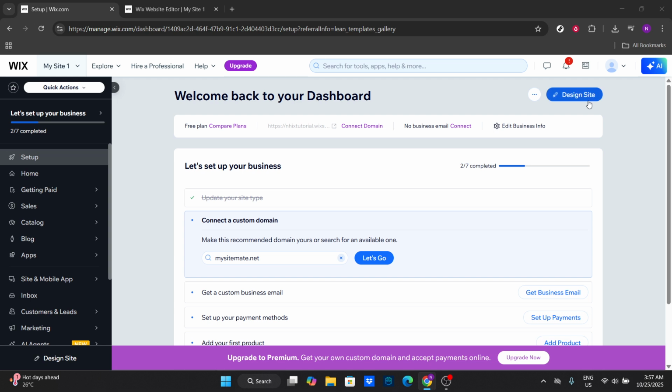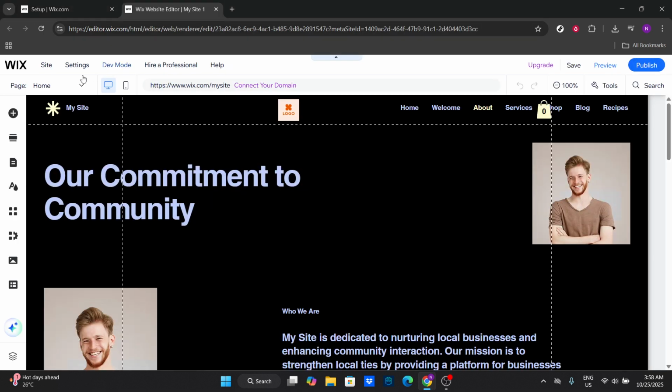of your site. Next, you'll want to access your site's menu. Click on Pages and Menu. This is where all of your site's pages are managed, and it's where we need to make adjustments to display related posts. You should now see a list of all the pages you have on your site.